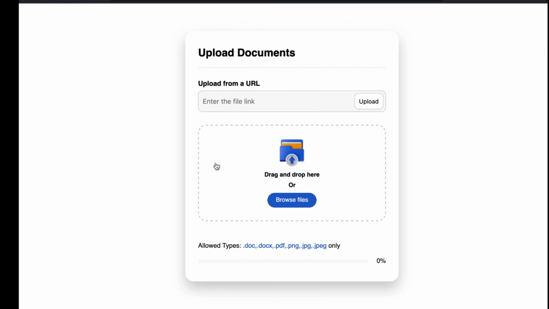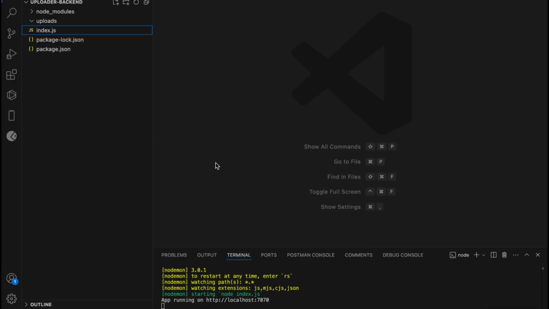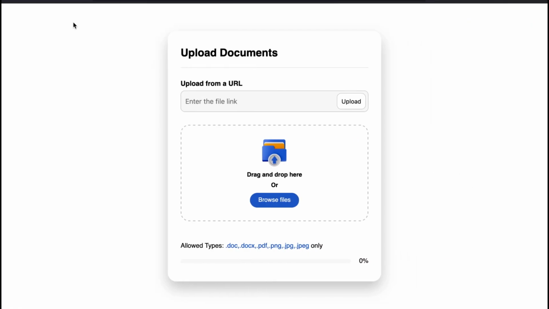So I will show you the back end of this project. This is the back end of the project. And anytime we make an upload, it will be uploaded into this uploads folder. As you can see, it is empty. So let's go ahead and upload a file and see if the file will come to this place. All right. So, like I said before, this is a full stack project, and when we upload, it will go to the backend. So let's go ahead and look for a file on the internet.